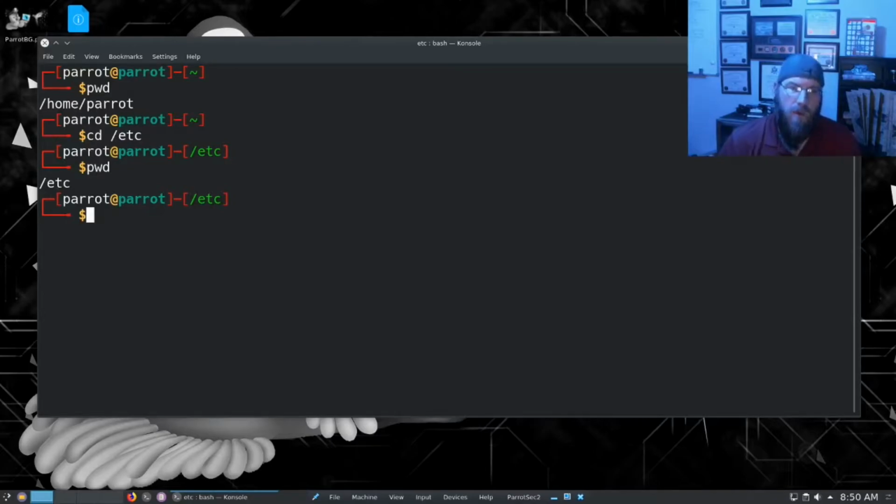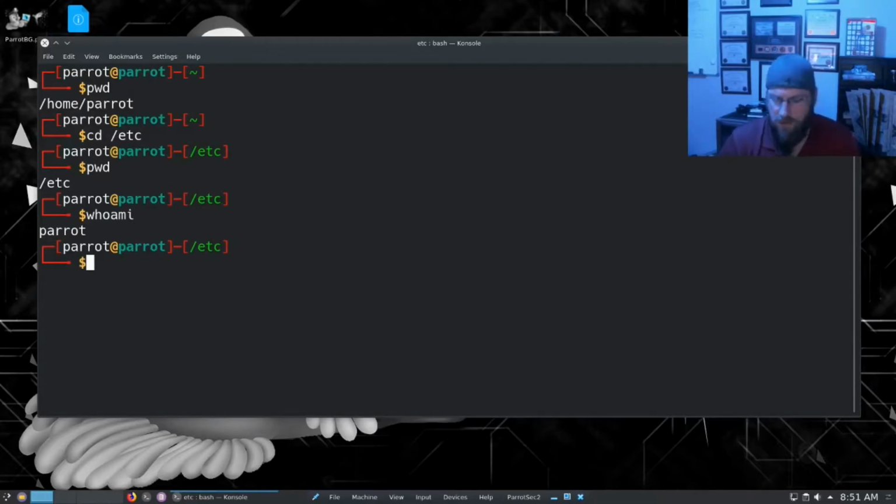Following that, one of the other things we want to go over is how can you tell who you are? Now, again, Parrot, the beauty of the base bash terminal is it tells you who you are. It says parrot@parrot. So my username is parrot, and I just so happen to name the system Parrot. But say you were logged into another system and wanted to see what user you were logged in as, maybe you're doing some security work, or pen testing, or doing CTFs, anything of that nature, you can do whoami, and it will tell you exactly who you are.